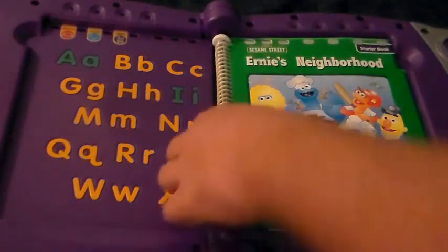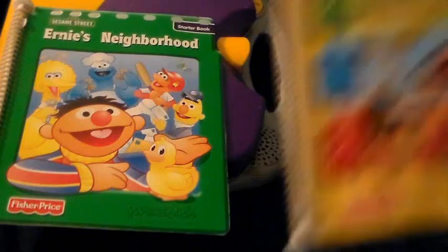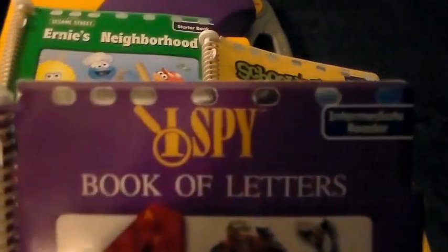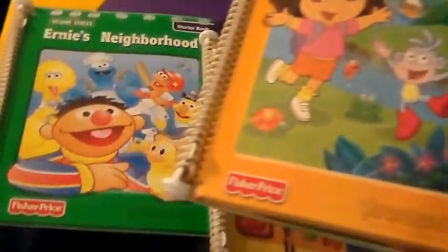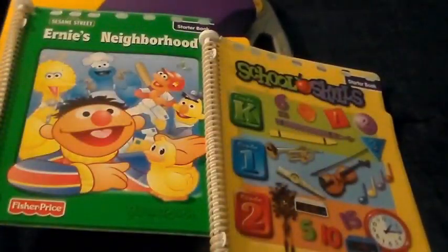The starter books don't require a cartridge to play, but all the other books require a cartridge. These two books I bought with my Power Touch require a cartridge, but they did not come with them: I Spy Book of Letters and Doris River Adventure. I hope to find the cartridges soon, along with other Power Touch books.